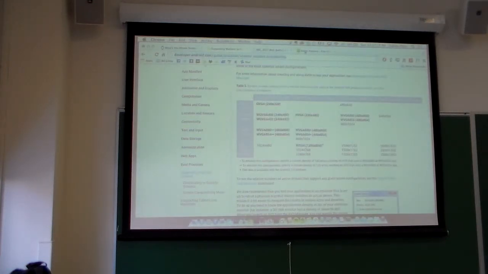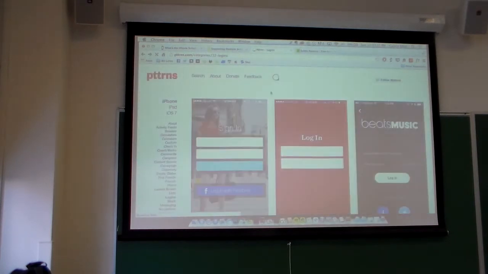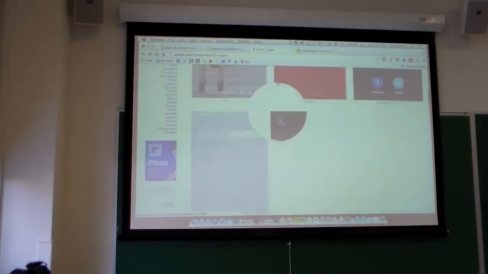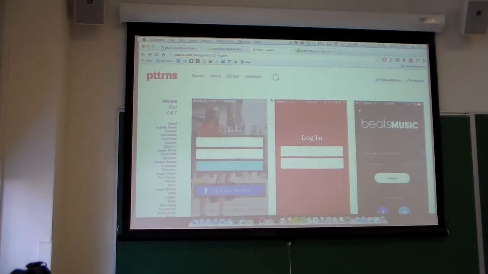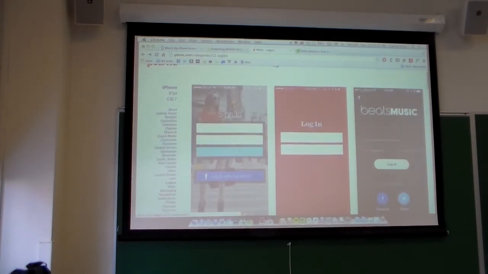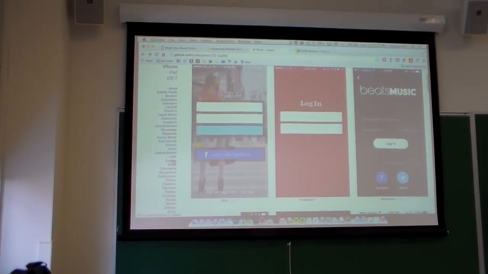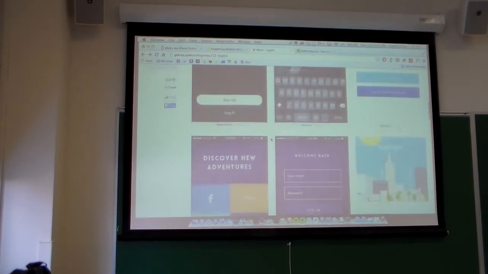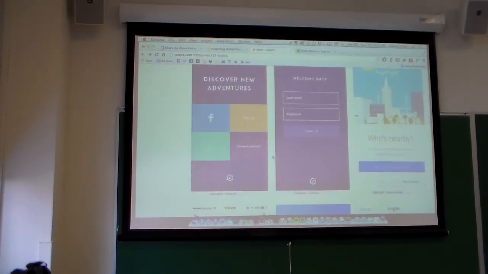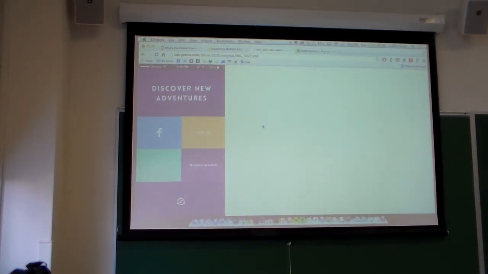This website right here, I'm going to show you guys, is called Patterns. I might have mentioned it earlier in first semester, if you were there for the first design lecture. But this is super helpful for designing UI and UX, because there are all these different apps and their screenshots depending on what you want. So we chose login, so all these different apps are displayed in all their login screens. We want to copy one of them, a really simple one like this one right here. Triple Agent is a really pretty app. All of these are real apps. It's a very good website to get inspiration from.